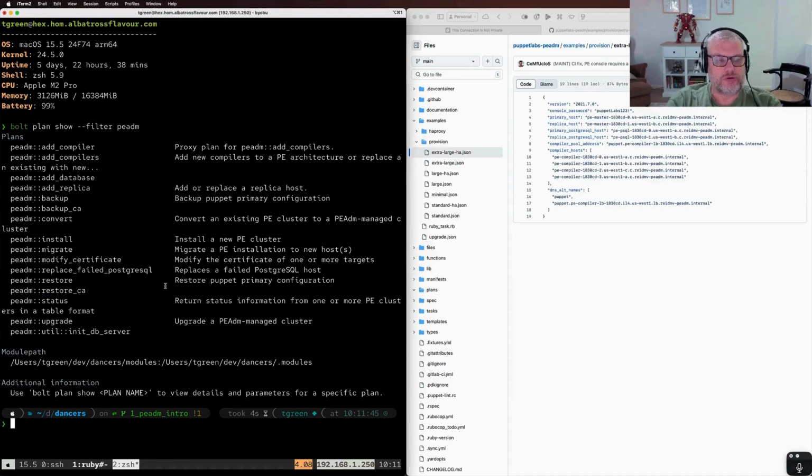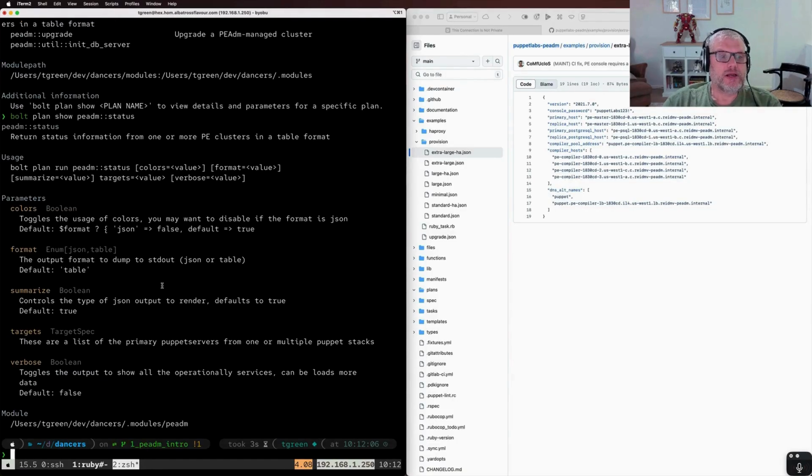So if I was to look, for example, at bolt plan show PEADM status, look at status first, then we'll look at upgrade. Status will give us the current health of the environment. Obviously you can tune that to output in JSON or as a table.